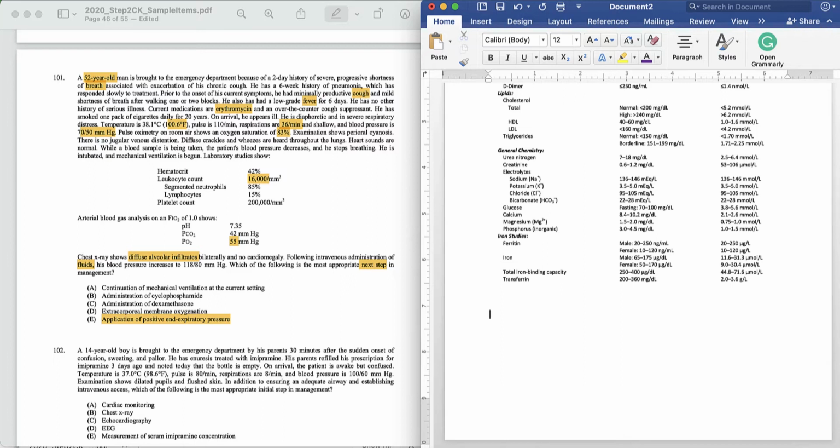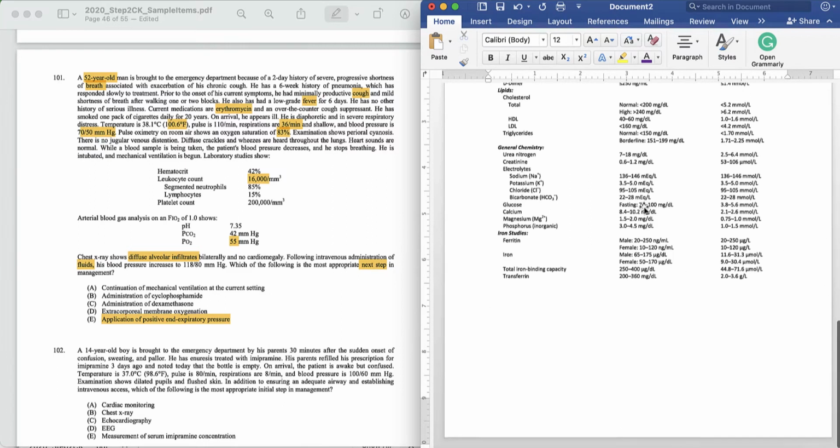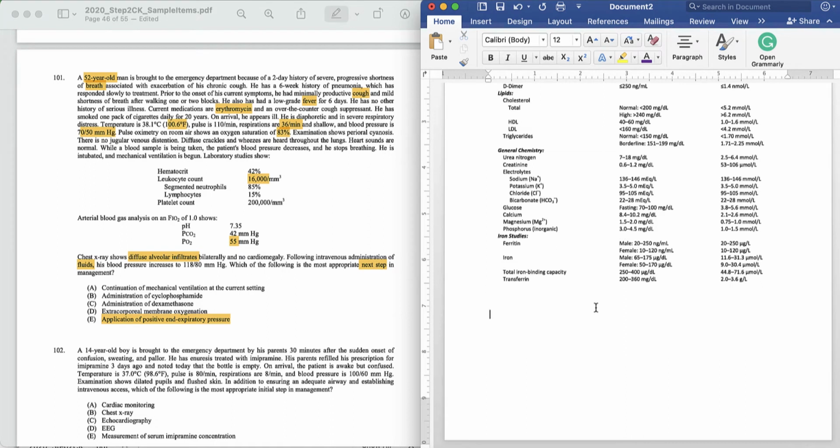I find it kind of neat to put together the whole picture by doing some note taking. Now, on the real thing, you probably won't have time to do this, but that's okay. It's a good practice. So how I usually do it, again, I look at the main question and quickly type in here. We're going to focus on next step.